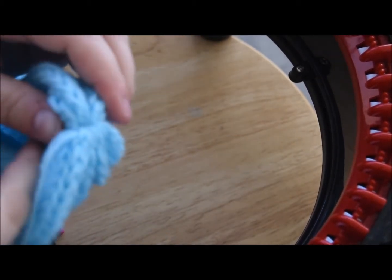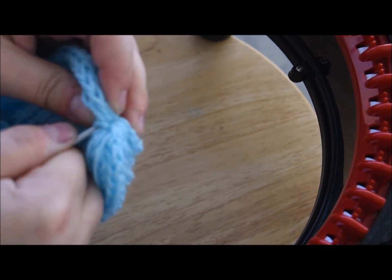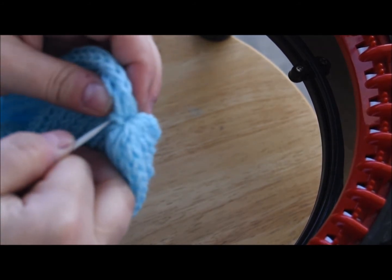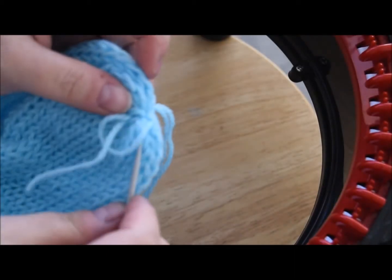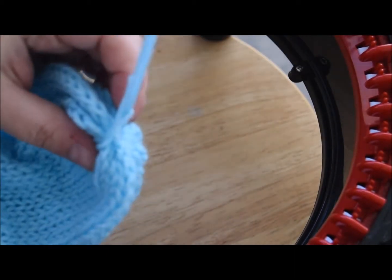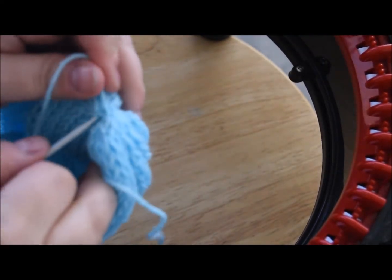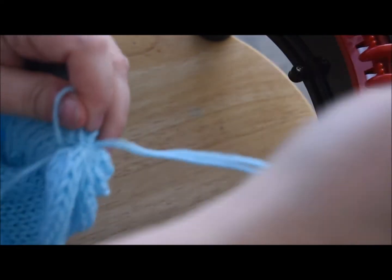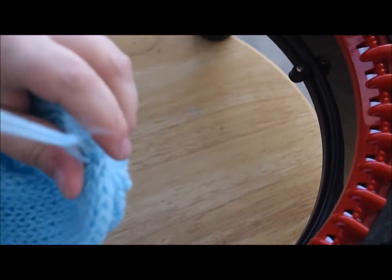Là, on va pouvoir faire un nœud. So now we could make a knot. I go like this, like under the circle that I made in there. Je vais en dessous et je reviens dans le milieu, dans la loupe. So I get in the loop and I stretch back. So it's gonna be more tight. Ça va être plus serré. Voilà.